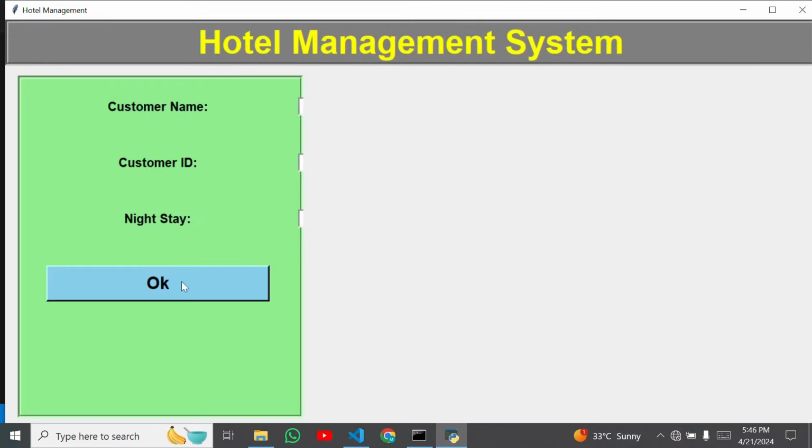So this is the OK button, but we have a problem that its size is very large, and all these widgets are trying to set their size according to the width of this button. That's why the column size is increased and the next column is out of the frame. So we have to use the column span property to fix this problem.